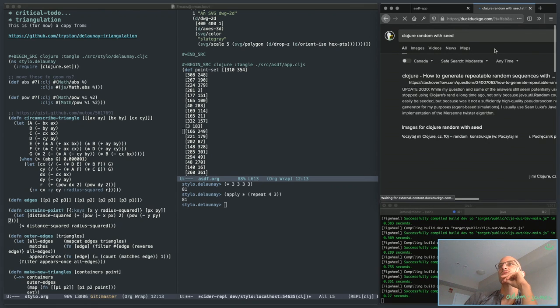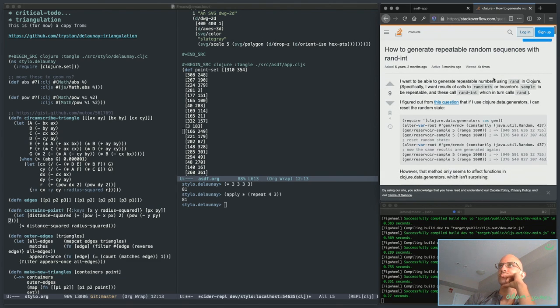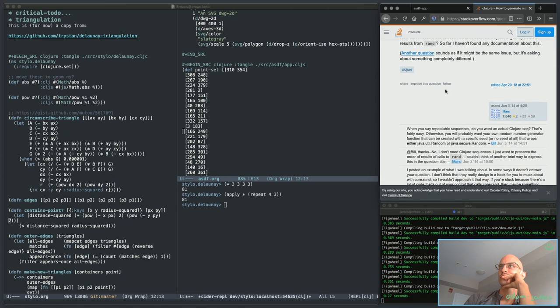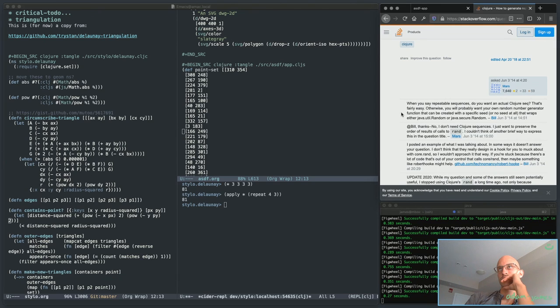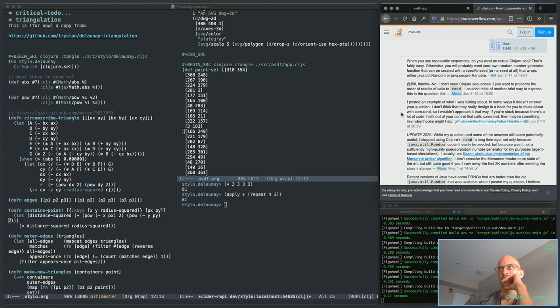Random with a seed, I wonder. Repeatable random. I wonder what this is.